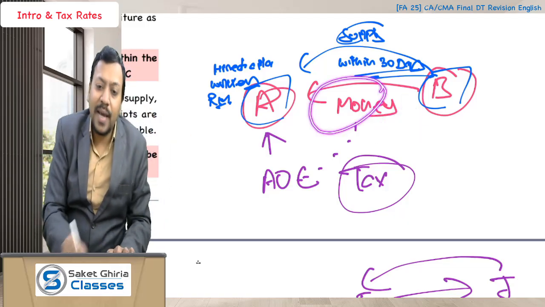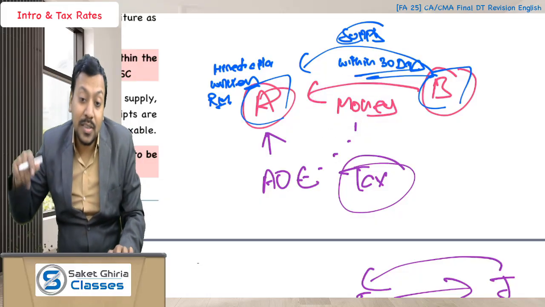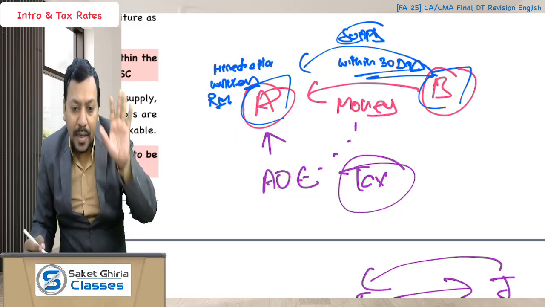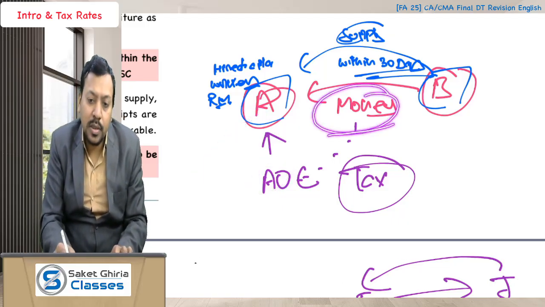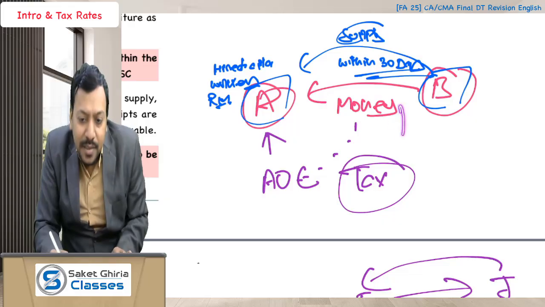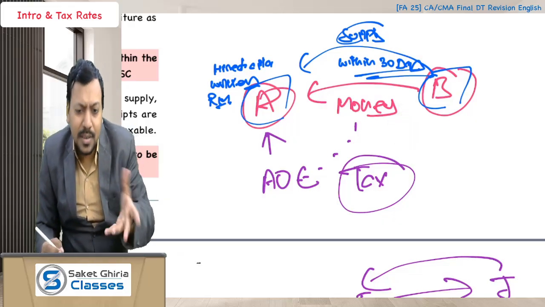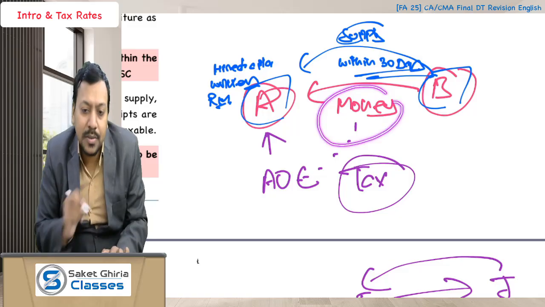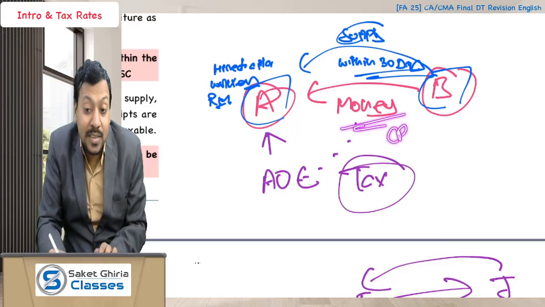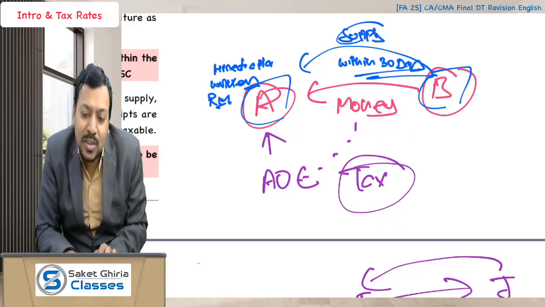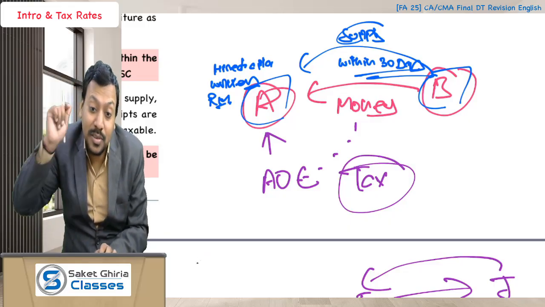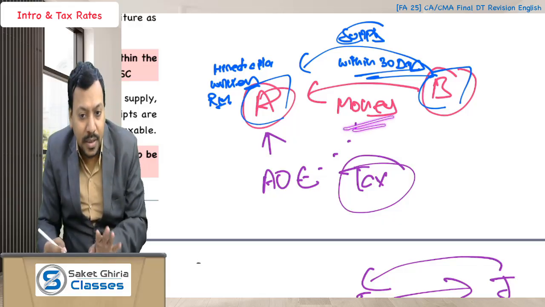Okay, so the money has come, and as the money will come, who will arise? Sir, assessing officer. Assessing officer has reached Mr. A and has told Mr. A that Mr. A, you have got the money. Okay, now as you have got the money, give us our share. Sir, what do you mean by the share? Okay, give us the tax basically. What Mr. A will try to prove, sir, this money is basically what? Capital receipt in nature, because it is not an ordinary business receipt. But what the department will try to prove? No, this is a regular business receipt. Hence, you have to pay tax on it. Are you guys getting?